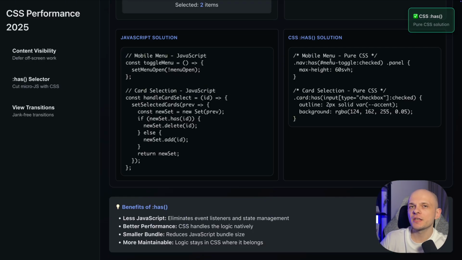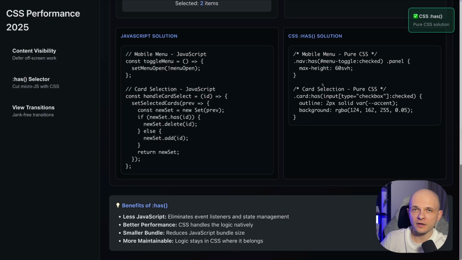Here we actually check the state of the elements. We use a navbar class, then we specify the :has selector, and check whether the menu toggle is checked. If it is checked, we expand the menu. And for card selection, we check if the card has an input type checkbox checked, then we apply these styles.